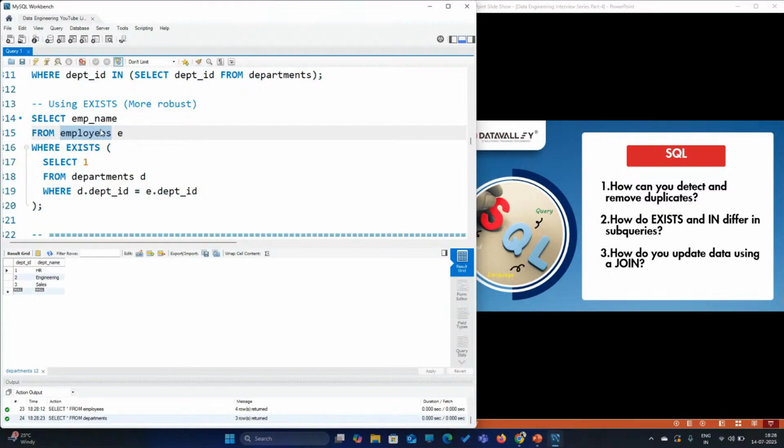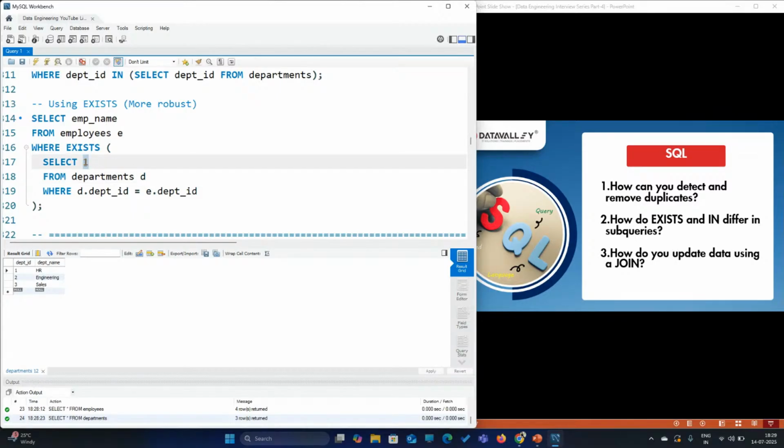Instead of E.department_ID, I can still write employees.department_ID. But this is very inefficient because you have to write your table name again and again, and it is not recommended in general industry use cases. So try to keep it short. So you're using an alias E for employees and D for departments. Those are just alias names next to the table name.